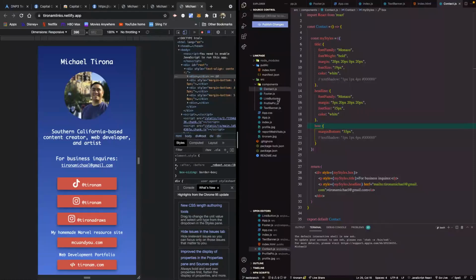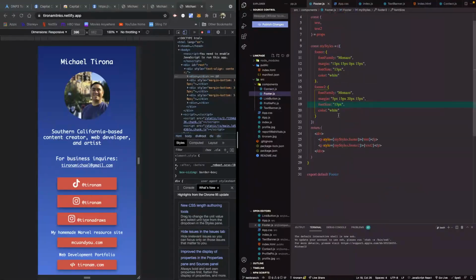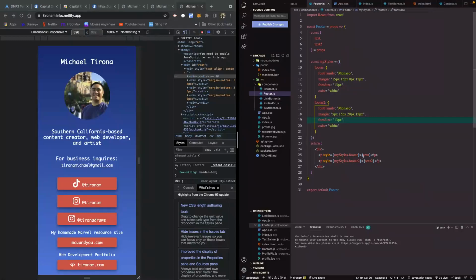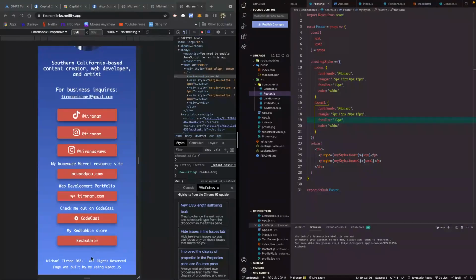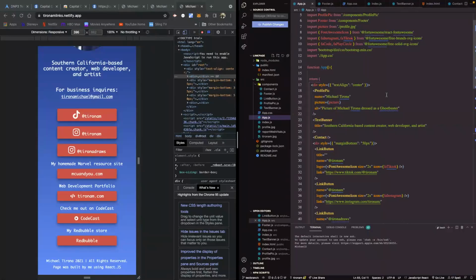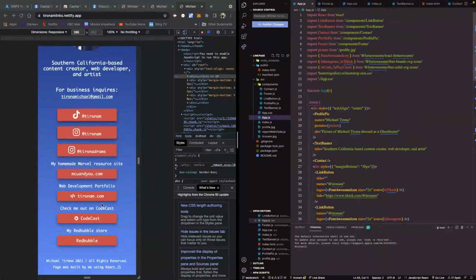And then the footer right here, I added the footer, another component. I did add props to this because this was easy. It's just straight text, no hrefs or anything. And then this is what the final app page looks like here.